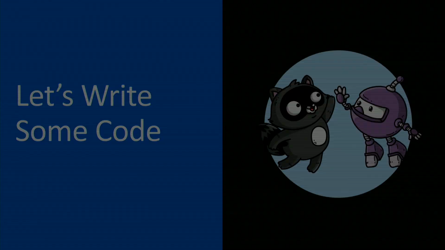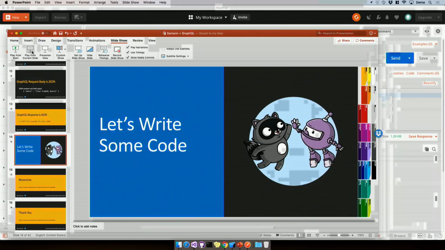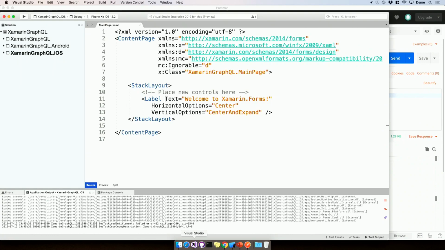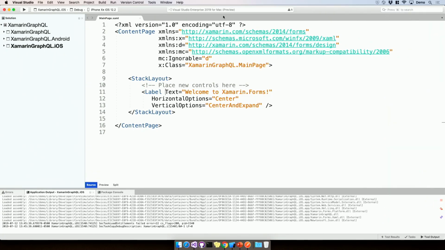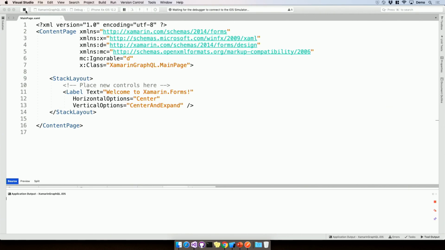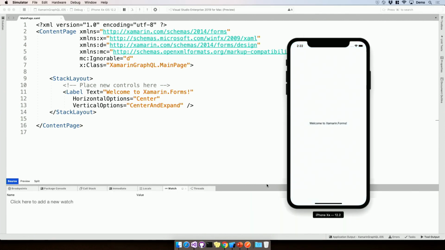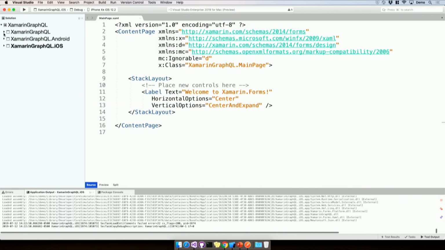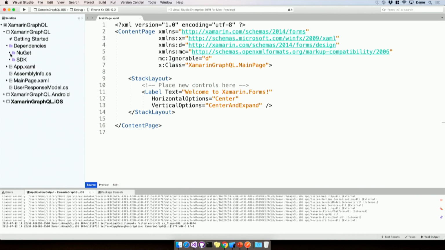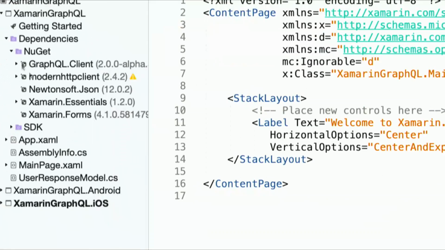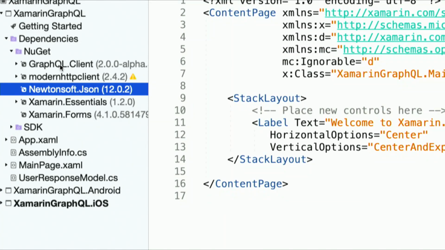I have just a file new Xamarin Forms app here. So nothing special. If it's been a while since you've spun up a new Xamarin Forms app, this is what it looks like. Nothing pretty, just says, welcome to Xamarin Forms. The only thing I've done ahead of time was to download a couple NuGet packages that we'll be using today, like Newtonsoft.Json, and we'll be showing off this GraphQL client.